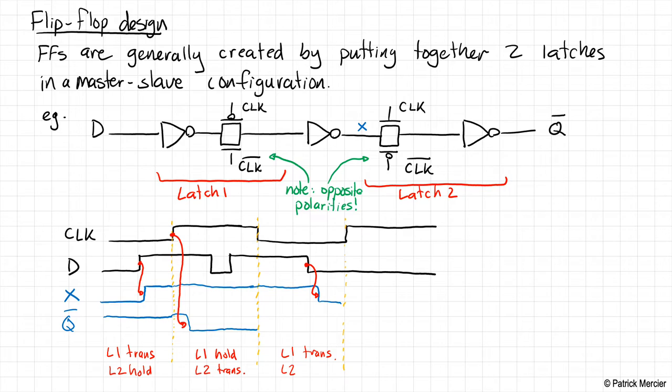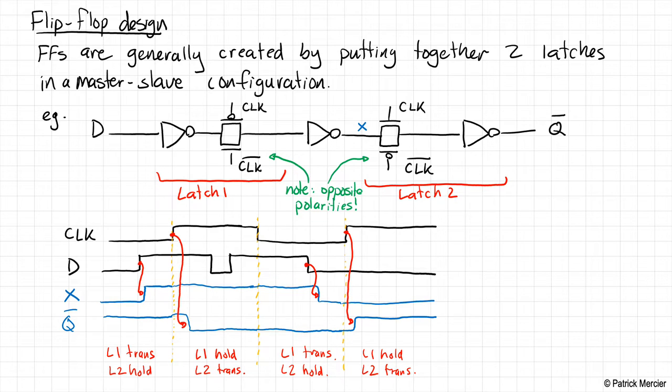So likewise, latch 2 is in the hold mode. So Q bar, whatever it was in the previous cycle, it's just going to hold on here. It's not going to change. Okay. So then on the final cycle, at least in this diagram, latch 1 enters the hold mode, and latch 2 enters the transparent mode. Okay, so what happens? Whatever X was before will now be the output, or it's going to just be held. And Q bar is now going to change with respect to whatever X happens to be. X happens to be 0 here, and so therefore Q bar is going to go to logic 1. And this is a clock to Q delay, or I guess technically a clock to Q bar delay.